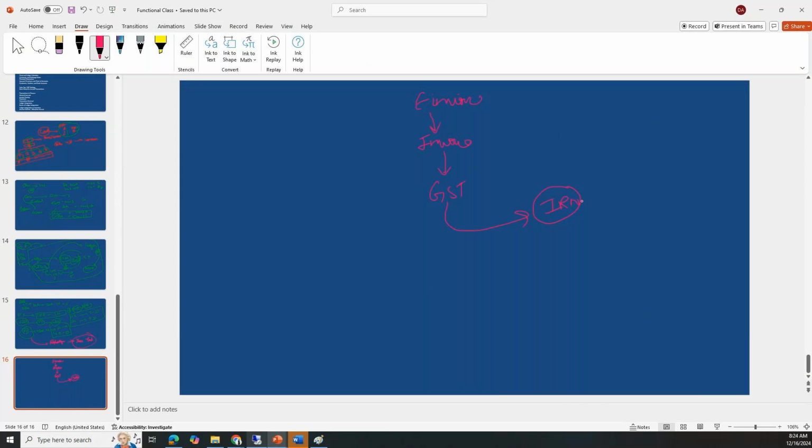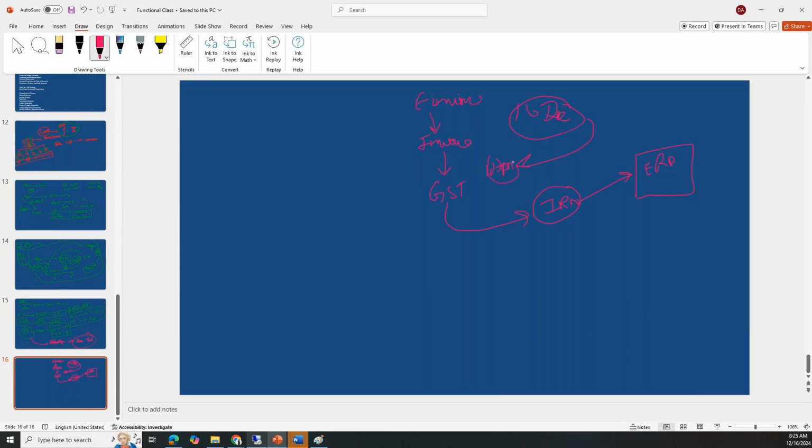This IRN number needs to be kept unique in your whole ERP system, or also if you are taking a printout of it at the time of submission of your GST return, this should be given. That means today we are on 16th of December, and on the 16th of December I don't want any entry to be posted in 1st of April.